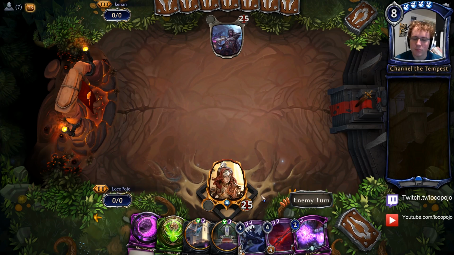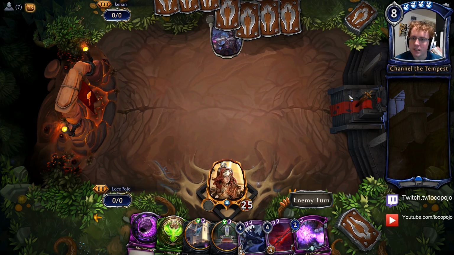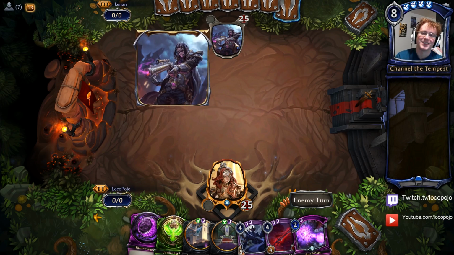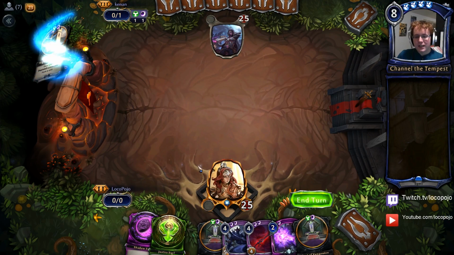We've got Impending Doom. That's a little bit stronger. Yeah, this is looking much better. So Keenan drawing into his stuff. We got a decent amount of cards in hand, of course, obviously. Yeah, so Seed of Vengeance and Argenport banner. I am looking good on power.